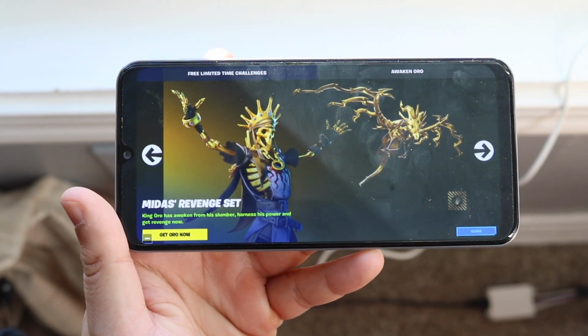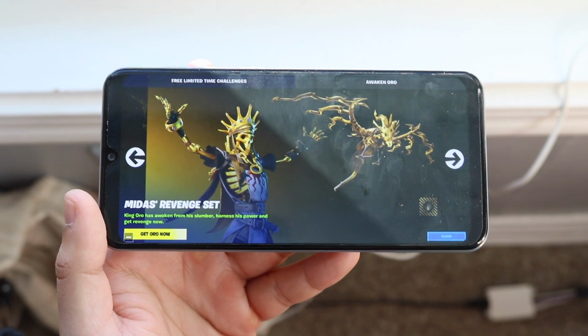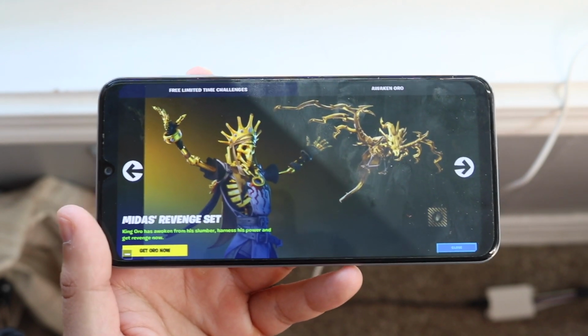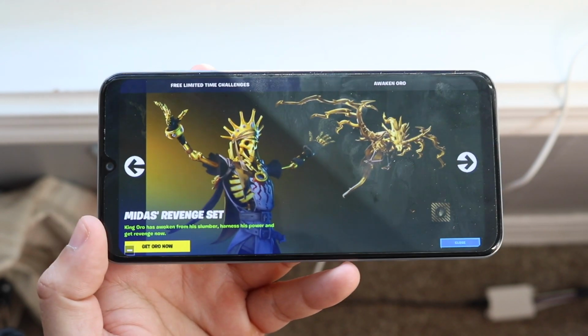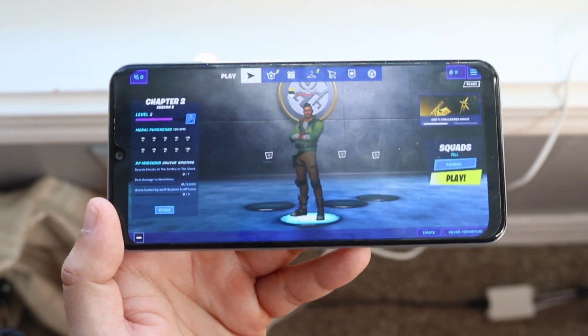Now something just happened. As soon as I went through all the setup and it said loading, right after that, this is what showed up. So I'm assuming this is what happens because I already had the game installed on my phone. So what we're going to do here, I'm just going to go ahead and click close. And as you can see, I'm straight into the game again.